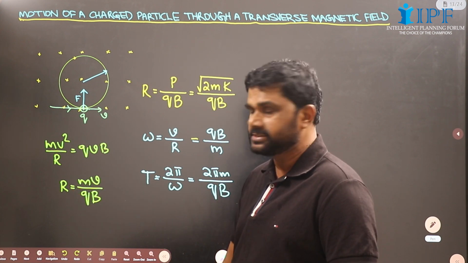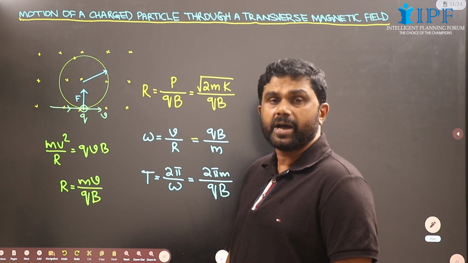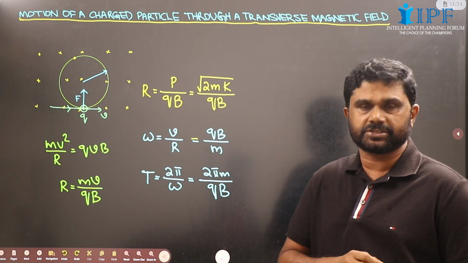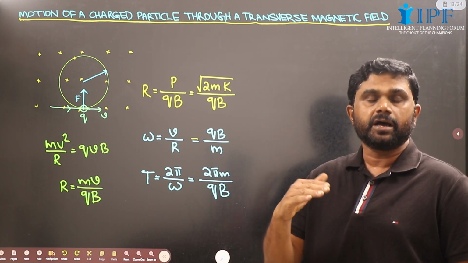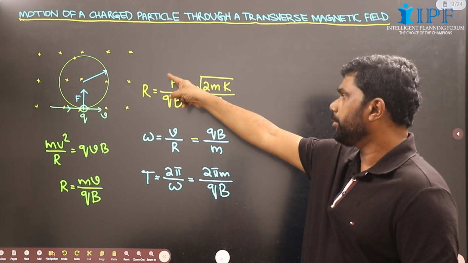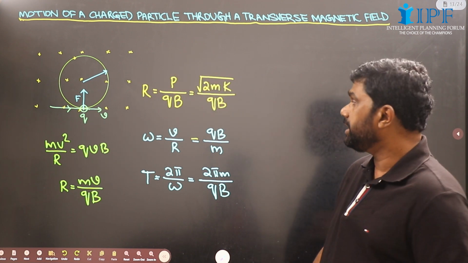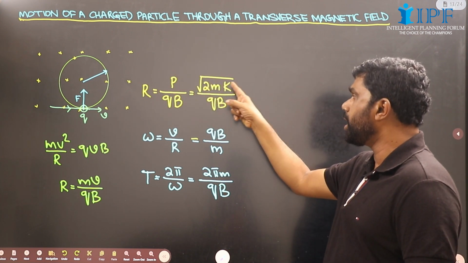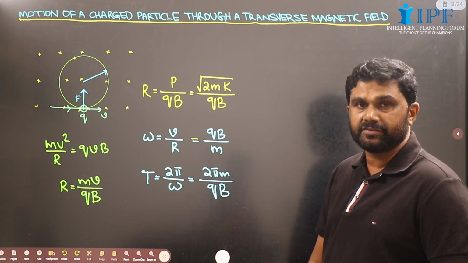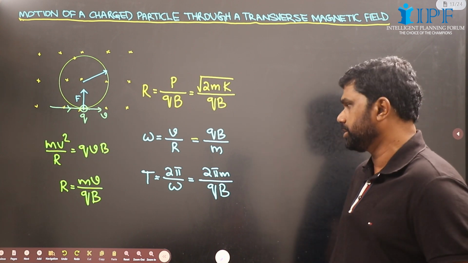We have the expression for the radius, that is mv by qB. mv is the linear momentum. When a particle of mass m is moving with a certain velocity, it possesses kinetic energy. So we have a relation between linear momentum and kinetic energy of a moving particle. Linear momentum is represented by small p. If its kinetic energy is K, then the linear momentum is under root 2 into mass into kinetic energy, divided by qB, that is the radius of the circle in which the particle moves. The motion will be uniform circular motion.